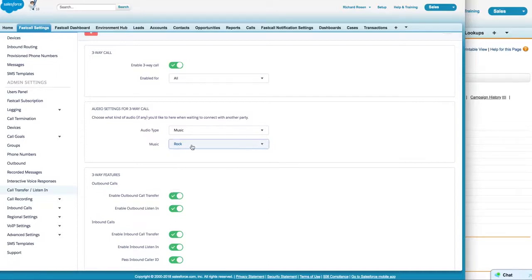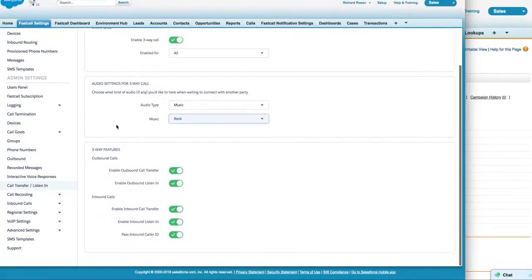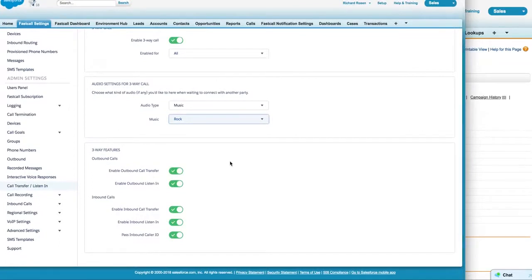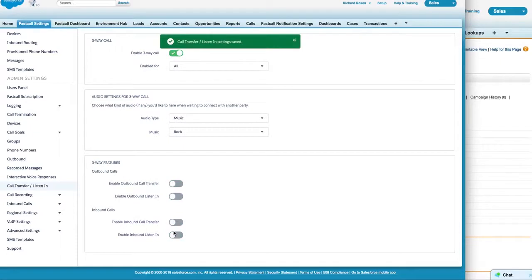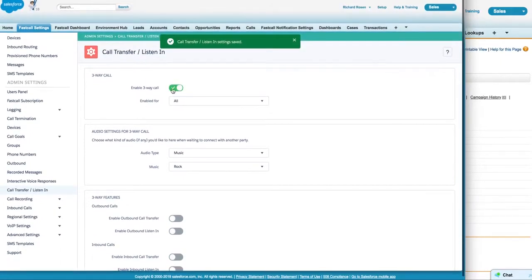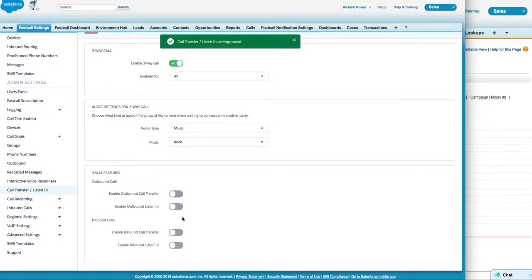That's one of the reasons why we have enabled the three-way call for individual users or groups, because if you want to limit who is hearing this music during that three-way call, you're doing that here. So you have your enabling a three-way call, you've got your audio settings, and then here you actually have to still specifically say what you want to be turned on. So I can enable my three-way call up here. It reveals my settings, but I still have to set this. It's important.